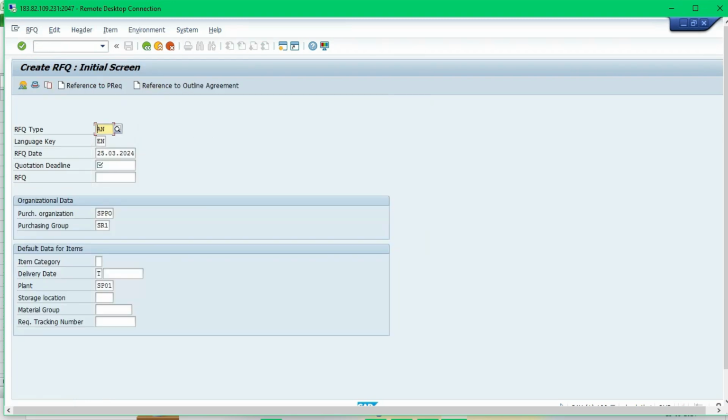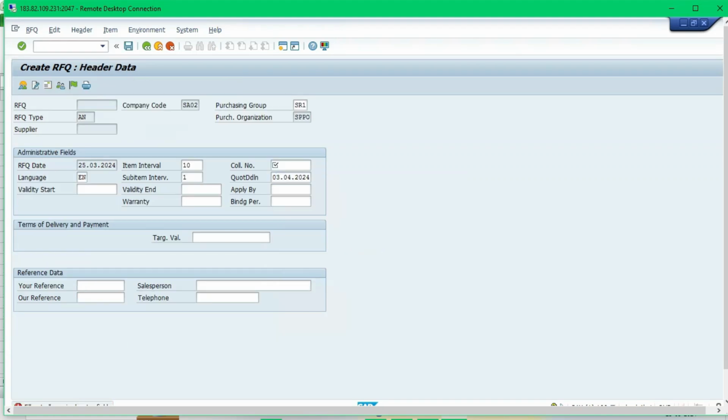So enter RFQ type AN, RFQ date, then the quotation deadline date, enter the purchase organization, purchasing group, plant and storage location, then enter.